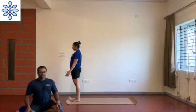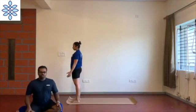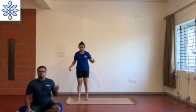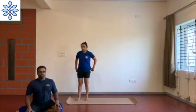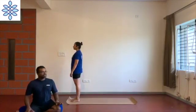Release hands by the sides. Watch your breath, watch your body. You can keep your feet apart while you do this. If you are already accustomed to the instructions, if you can listen to the instructions and do the practice, it's good that you just turn the volume up and just listen to the instructions. But if you feel that there is something confusing you didn't understand, you can look at the screen. Right? Don't lose your awareness looking at the screen is what I meant.